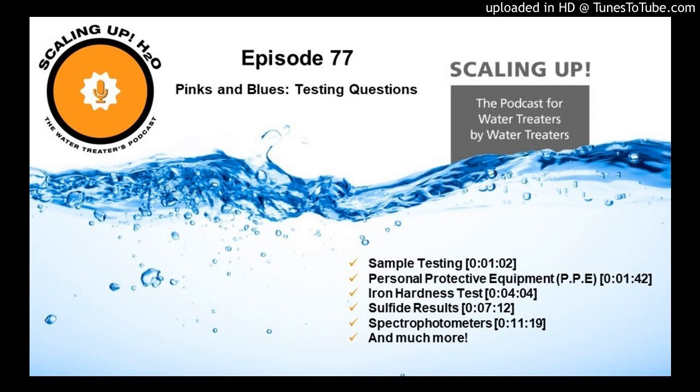The number one issue that I see with this type of equipment is that it's dirty. Folks, if you put your sample cells down on a dirty floor and then put that dirty flask into your nice expensive spectrophotometer, well, that spectrophotometer is now dirty. So I suggest that you have better habits on how you handle your sample cells so they don't get that dirty. I also recommend that you clean those on a regular basis. The cruddier your glassware is, the cruddier your results are going to be.